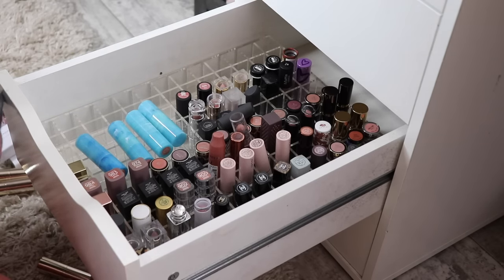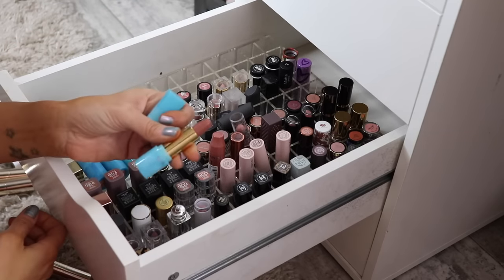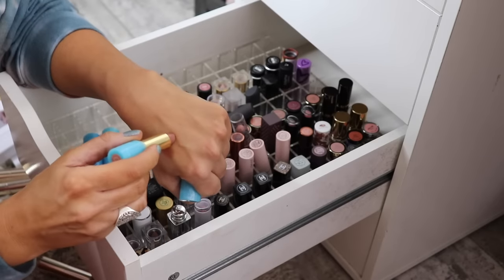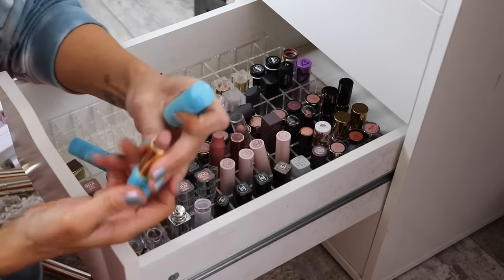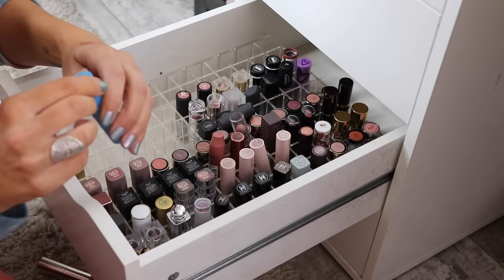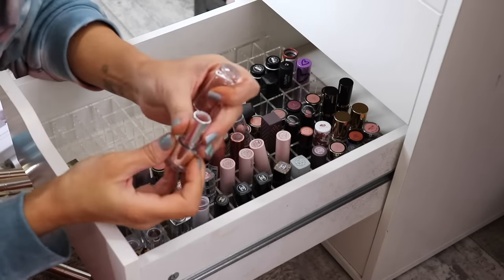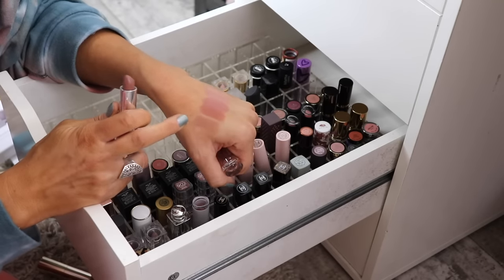These four from Tarte — I actually have a lot more from Tarte; I use them as decoration in the background of my videos. But these are the four I actually wear. Colada — such a gorgeous color, I love this shade and this formula. Rum Punch — another beautiful one, this line of lipsticks is so good. Beach Babe — this used to be my favorite but I haven't worn it in so long. I'm not going to get rid of any of these. Skinny Dip I will get rid of because it's a little too light for me.